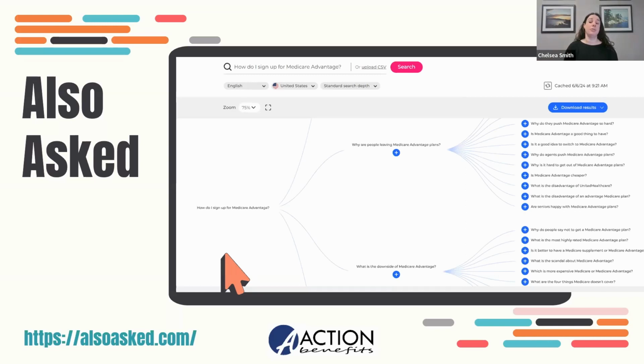I think this is so cool because you can mine this for content. I do it all the time. I highly recommend that you then download the results, because you only get 3 searches a day, so you can just keep that in your back pocket. Whenever you have some time, you could go back to this flow chart and write more content for yourself as time goes by, starting on the left and moving your way to the right.